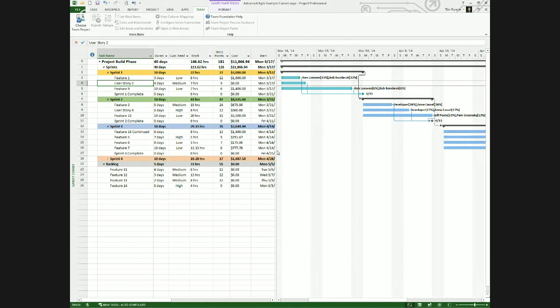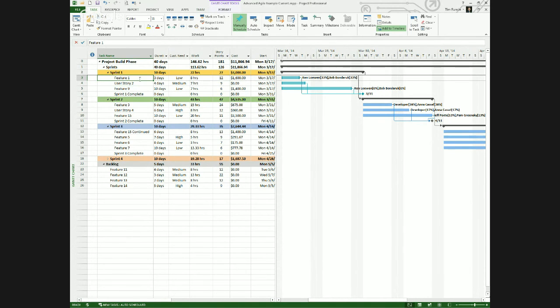I have a question of my own then. I don't know if this was fixed in 2013. There was a problem with approvals if there were links on summary tasks. Have you seen that in Project Online at all? I have not seen problems, but remember, when we talk about getting approvals, are we assigning resources to summary tasks? I don't recommend assigning resources ever to a summary task. I know that people will sometimes put budget at summary level, but when we talk about getting approval or updates, I think we're talking about task updates. Is that what you're referring to, or no? Yes, I'm referring to task updates.